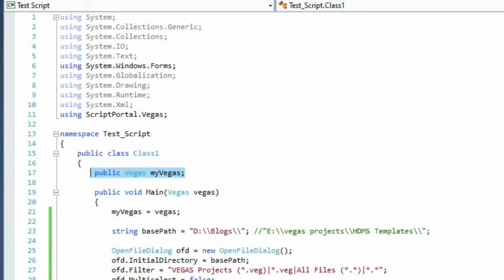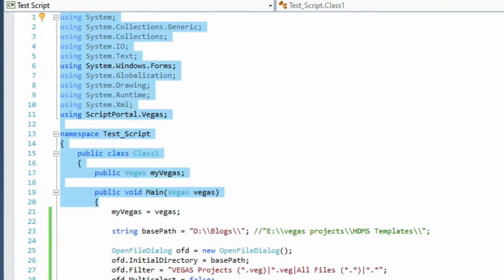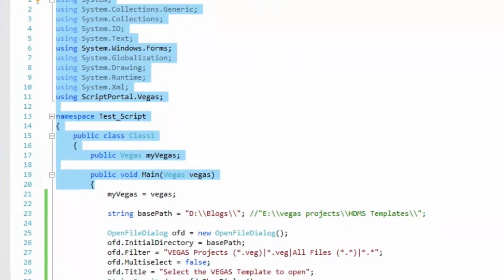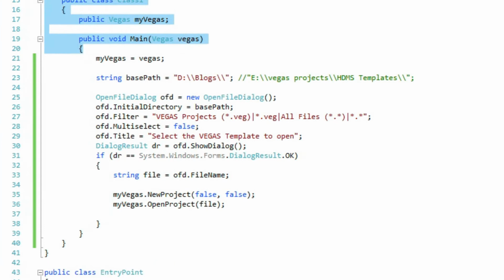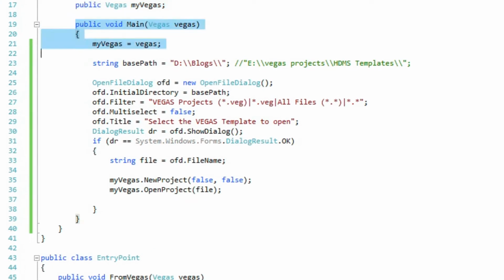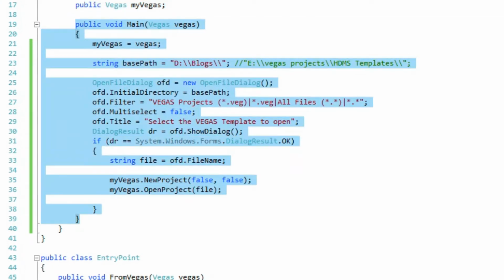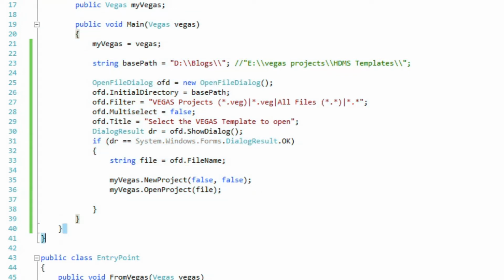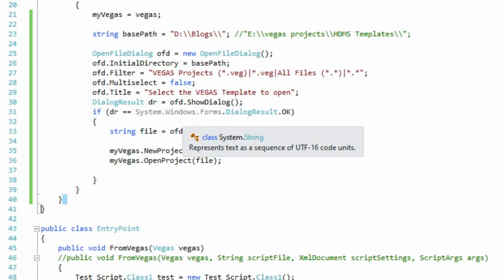And then we have our public variable myVegas, which we are assigning as the first line of our main routine every time. Basically, this stuff right here, I haven't been discussing from week to week because it's all the same in every one of them. Then likewise, after we get done with this routine, unless we had some subroutines down below, I haven't discussed the 2 closing brackets or anything below that. So let's not go below this.